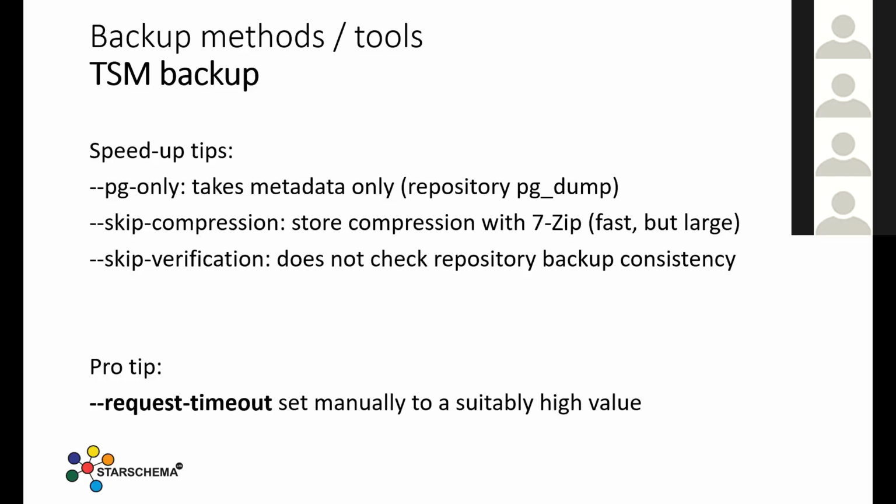There is also a tip you might want to include in your maintenance scripts: the request timeout setting is defaulted to 30 minutes. And basically, if you have a large installation and your disk IO is not the best, then you might want to check it and periodically adjust it to a suitably high value, for example, allowing it to run for several hours or even longer, to not have broken backups. Whenever a backup process meets a timeout value which you didn't adjust manually or didn't adjust high enough, you will find it in the TSM jobs list. It will have a timeout error notification on it.